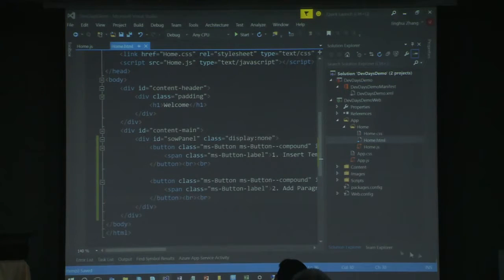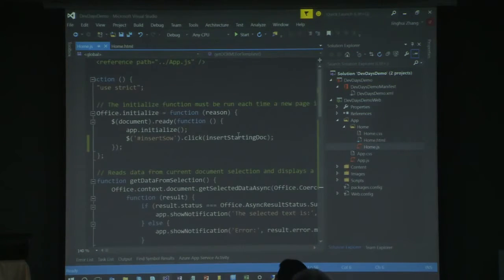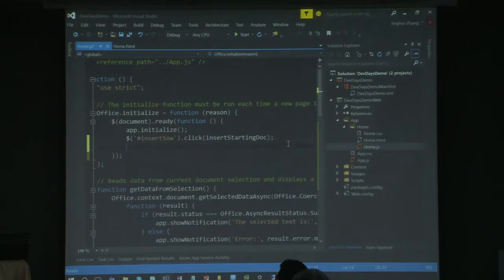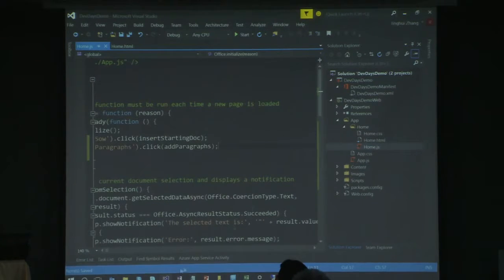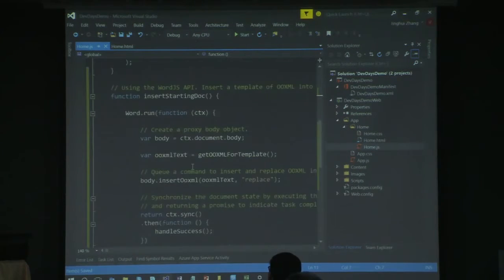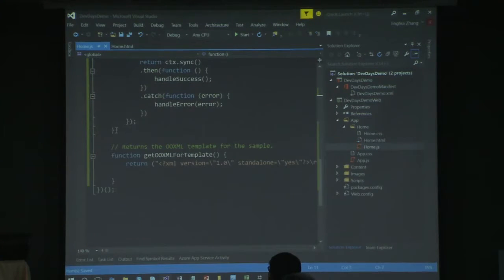First, in the initialize, at once it's clicked, call this function. And let's add this function in here.